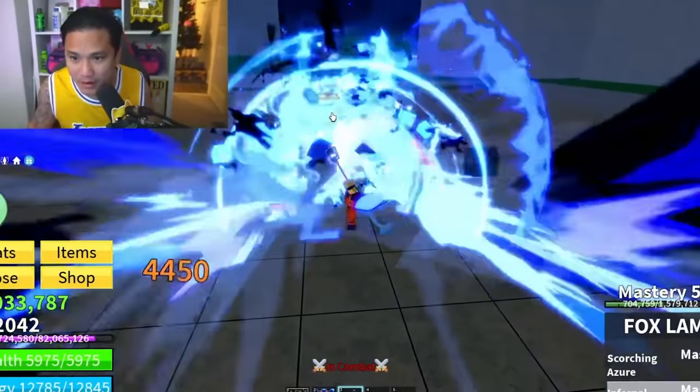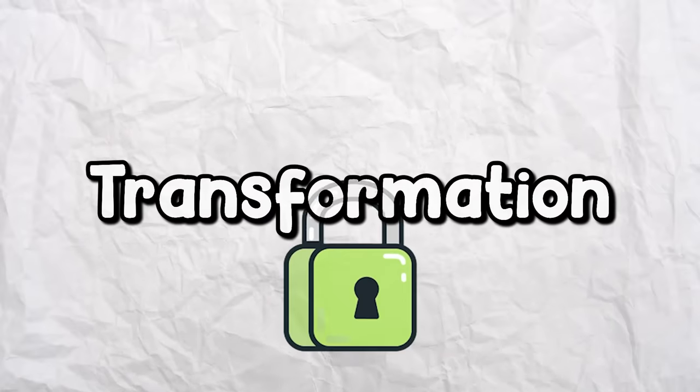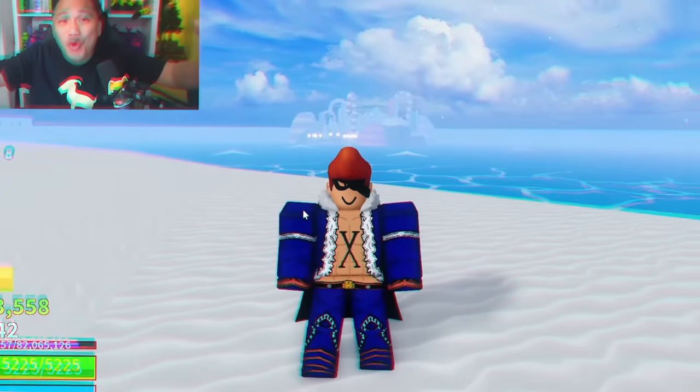And boom! We have 3 transformations to unlock. 1, 2, 3. Plus a new mystery hammer and a holiday cloak. We also need to get the actual Ancient Zoan Diner Fruit. And then, boom! Do you guys know who this character is?